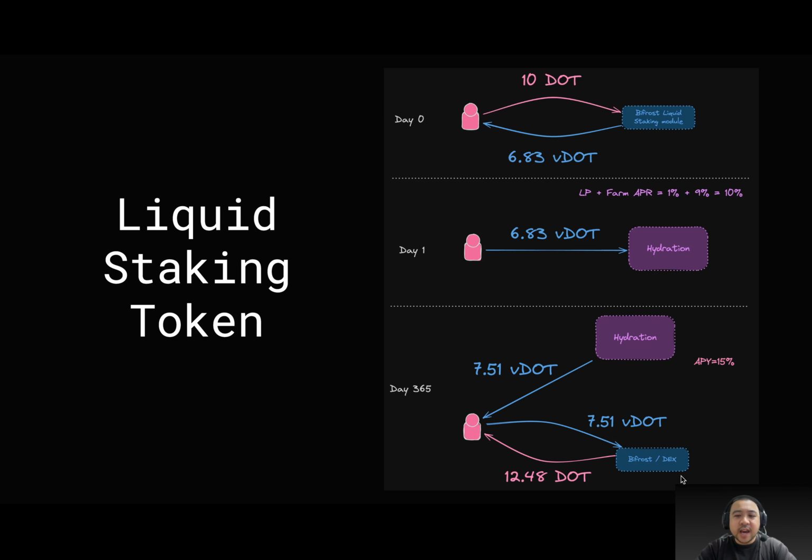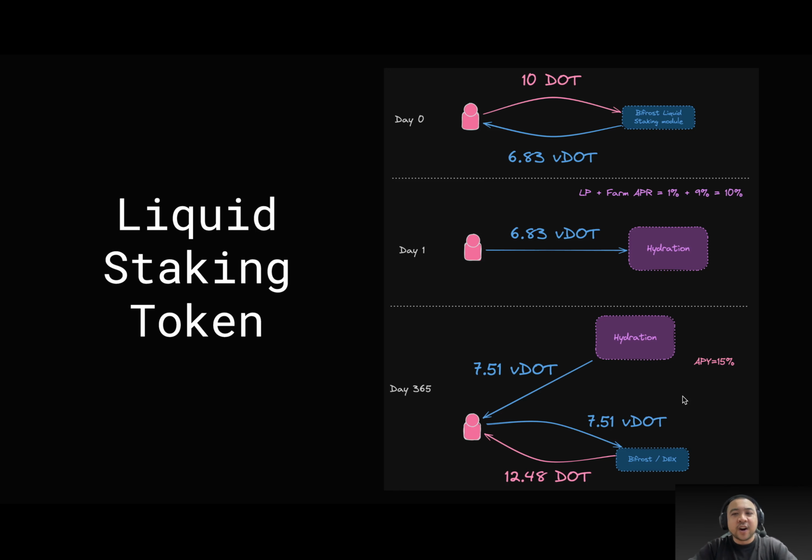So how do we handle the yield, right? The rewards that come from staking. So what do we do with it? There's a lot of different ways to do it. However, the easiest way is to do this. Why? Because the other way you can do this is you put 10 DOT in, you get 10 vDOT back, and then over time your vDOT will start appreciating. The amount will appreciate. Let's say it's like 11, 12, 13, 14, 15 vDOT, and then you can exchange 15 vDOT back into 15 DOT, for example. That's the 1-to-1 system, right?